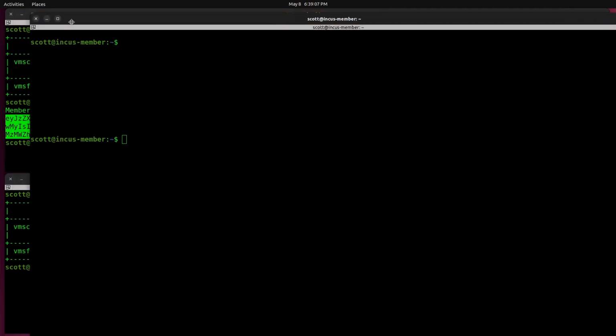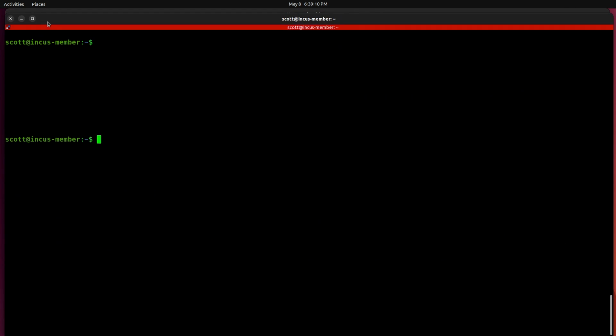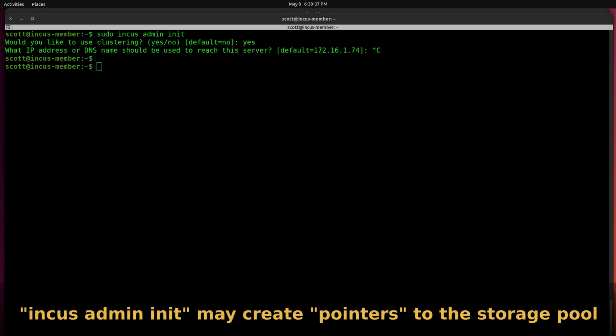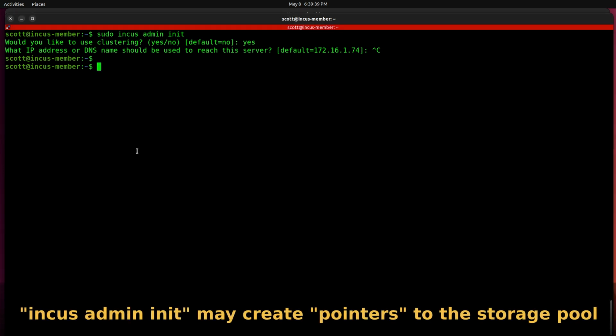And now I'm going back over here to Incus-member, and I'm going to do a sudo incus admin init once again, and it's going to ask me if I want to use clustering. The answer is yes. But wait a minute, I'm really wary at this point in time, so I'm going to do a Control C out of this routine. The reason is that I think there are a few other steps I'm going to need to do.